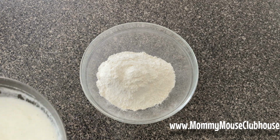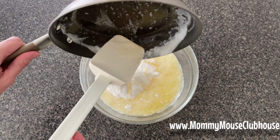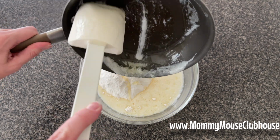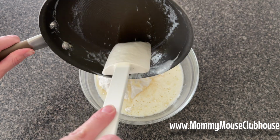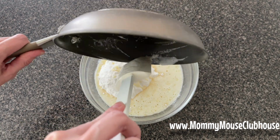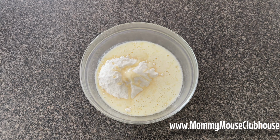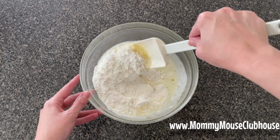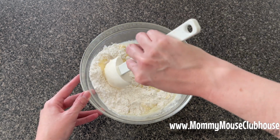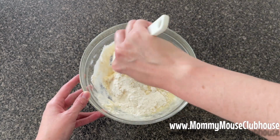I've already melted the butter, so we're going to add that to the cake mix. Okay, now we're going to stir the cake mix and butter together until it's all moistened.